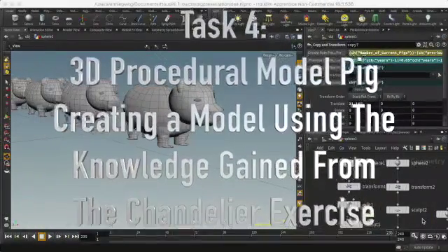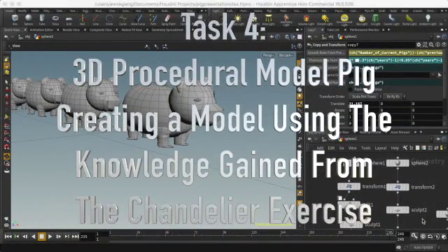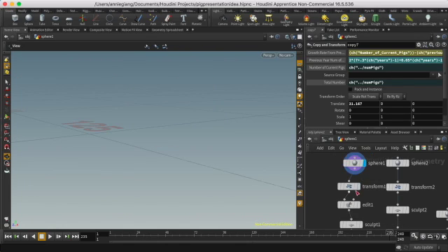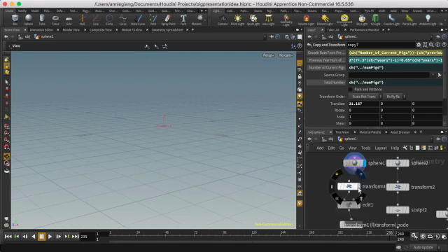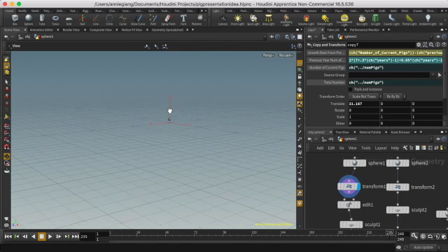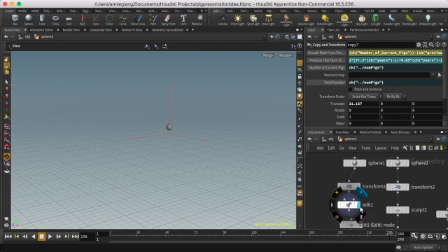To display the knowledge that we have gained through Houdini after creating the chandelier project, we have decided to create a pig for practicality and for fun. Using a sphere, we decided to create the pig's head, and we formed its snout using the sphere's vectors. So as you can see, we transformed it and we edited it.